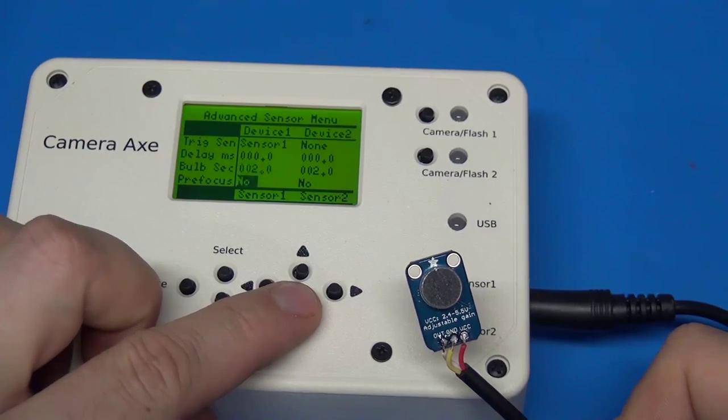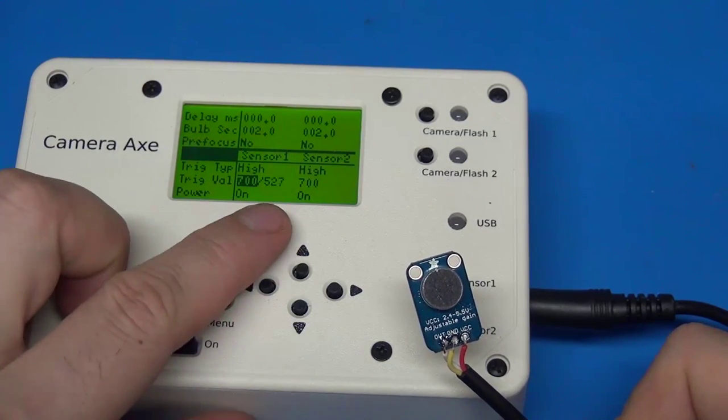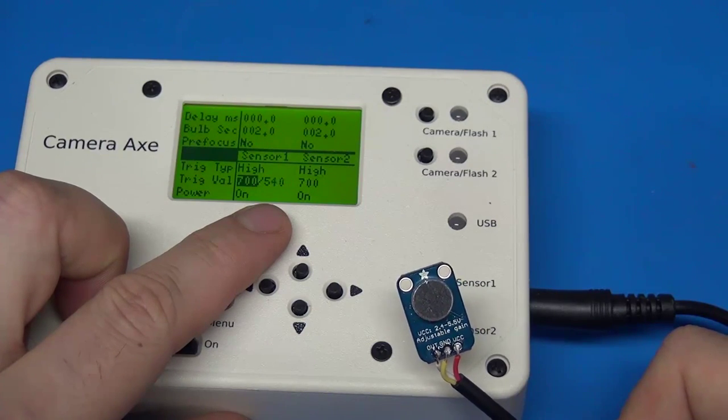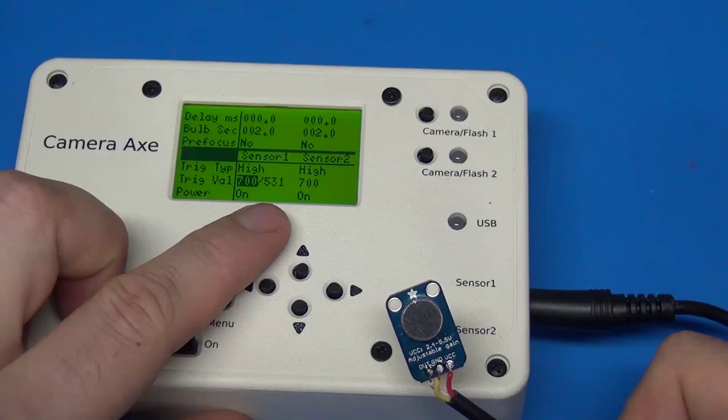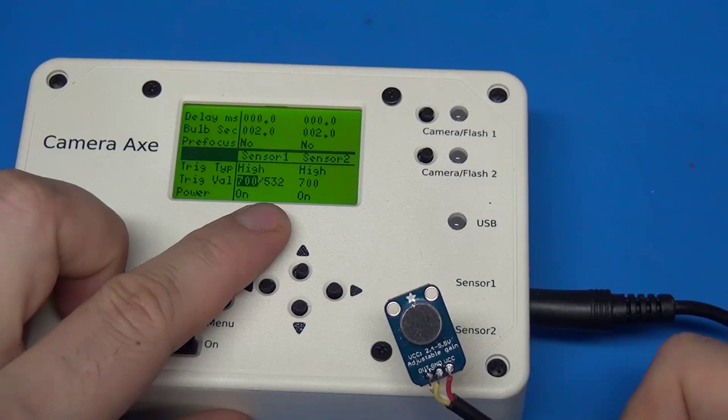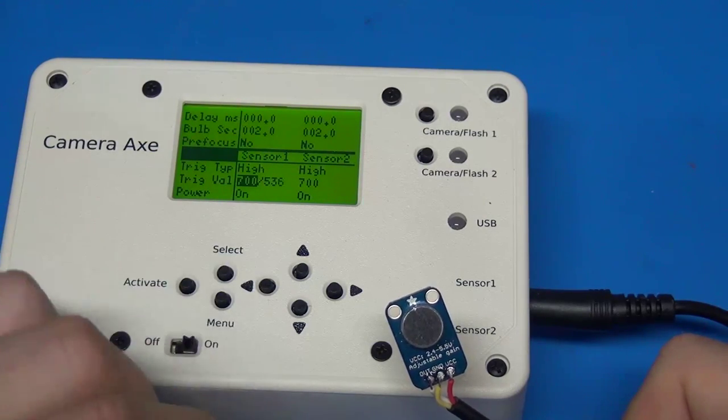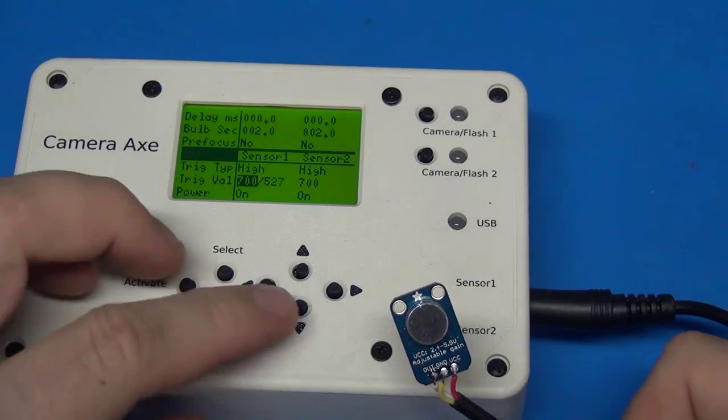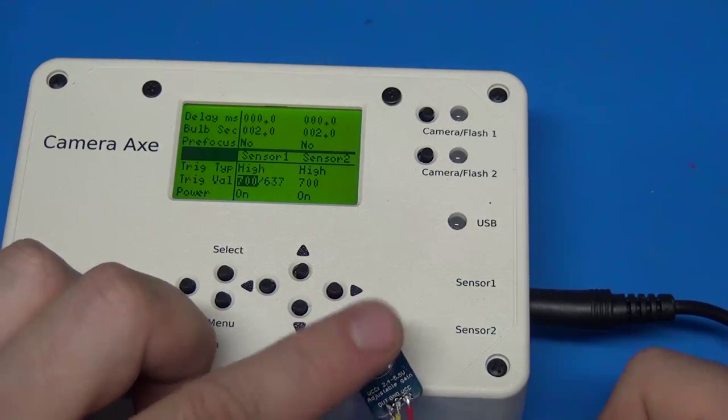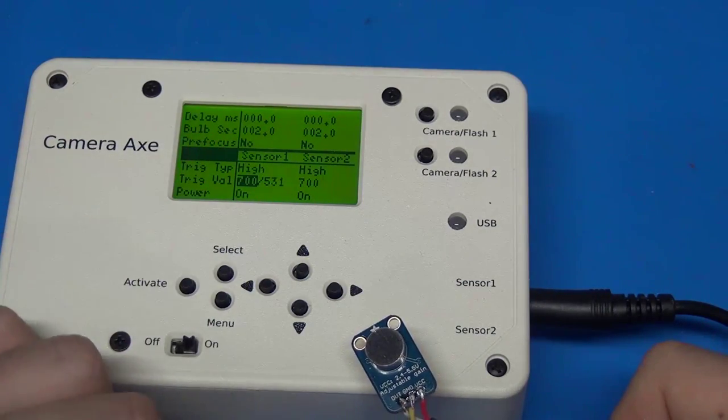If we go down to this menu, the second number is the sound level it's detecting. You can see it's fluctuating in the 30s and 40s. When it was quiet it dropped down to 5 to 17. Everything is working as expected. If I touch the sensor, that's a really loud noise and it will go up to 99.